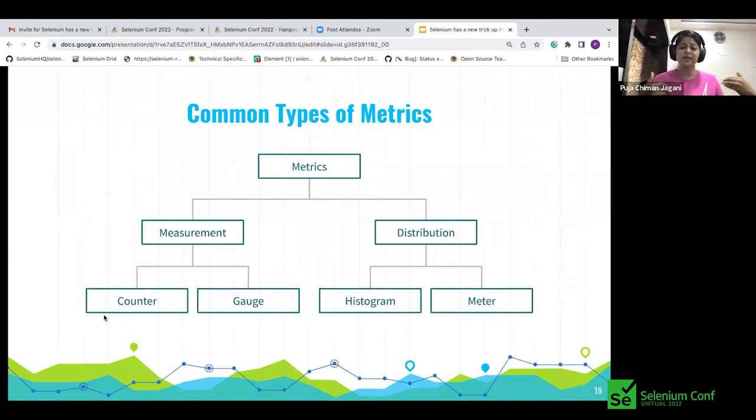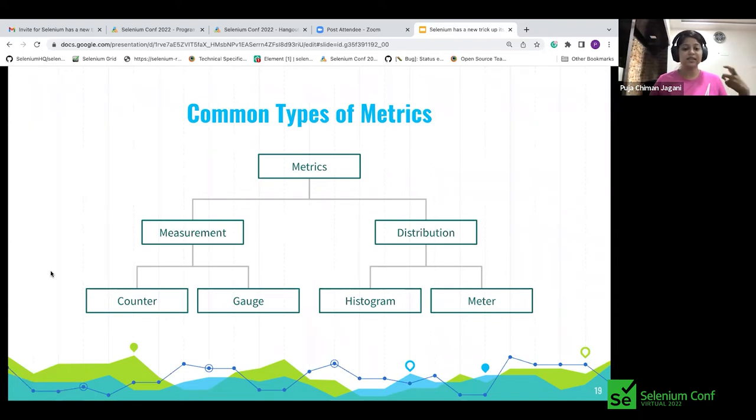I'm not going to deep dive. I'll just give a one-liner on each because, honestly, the thing with metrics so far is that a lot of mechanisms are available and these terms are not as standardized, but the underlying mechanisms are pretty much constant in most of the systems. The simplest one is measurement in metrics.